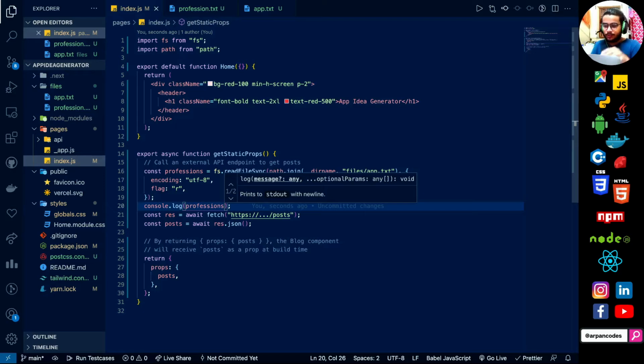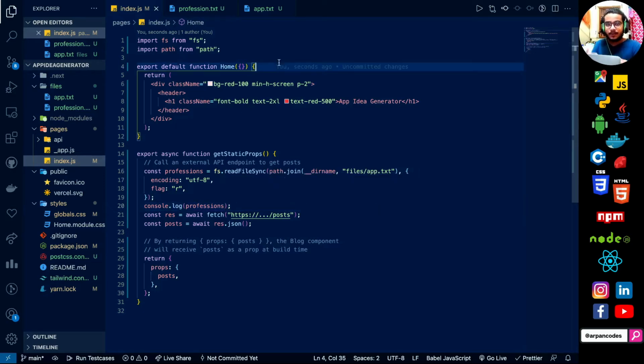So you can access the file system and path. On the client you cannot access the file system, right? But since this runs on the server, you can access the file system, which I am doing, and this is basically the server side rendering part of Next.js. You can do the things on the server and then pass them to the client, which is amazing.